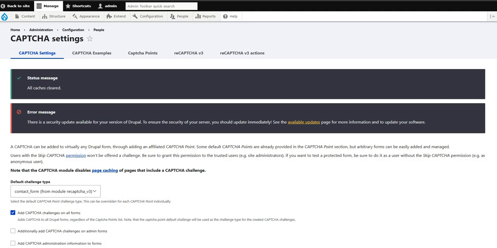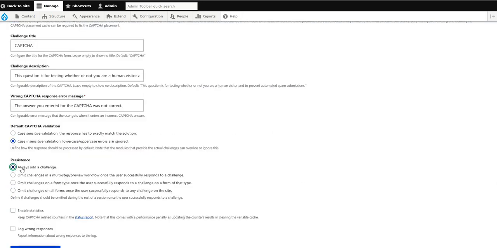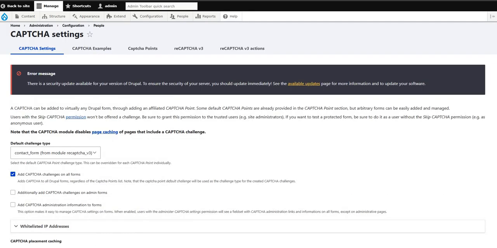Add CAPTCHA on all forms. Add reCAPTCHA. It's there. Always add a challenge. I'm just double checking things. Probably I want this. Save that.